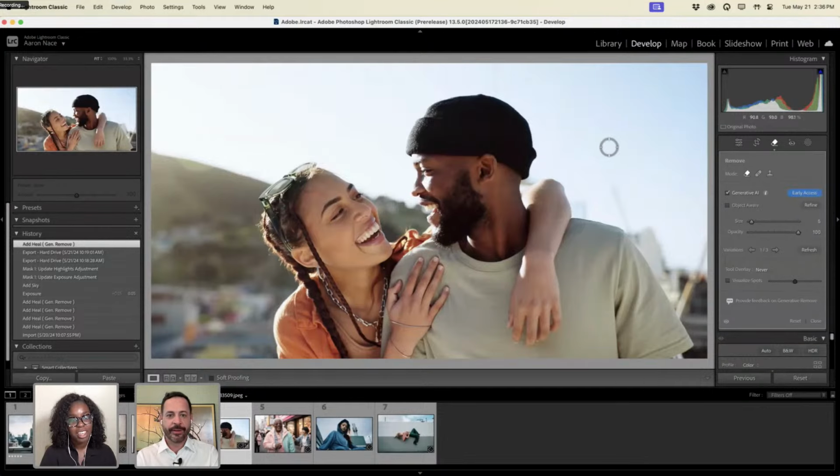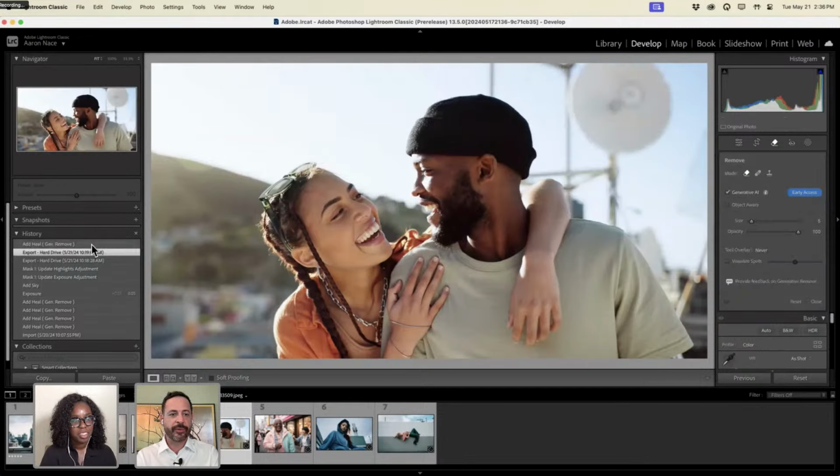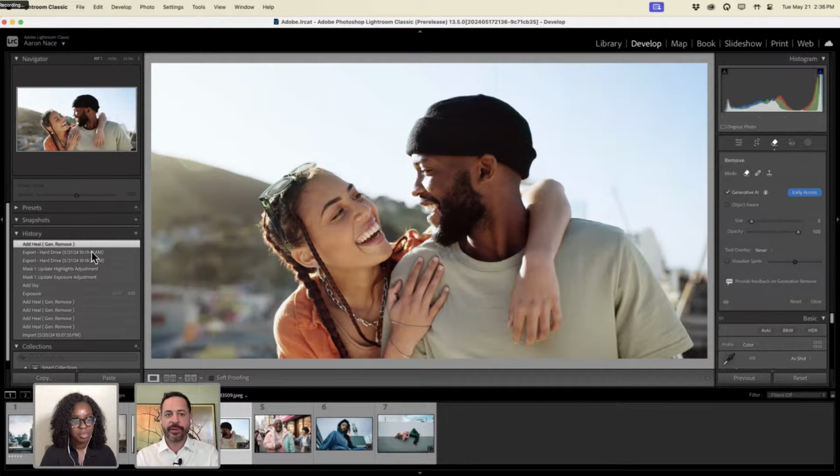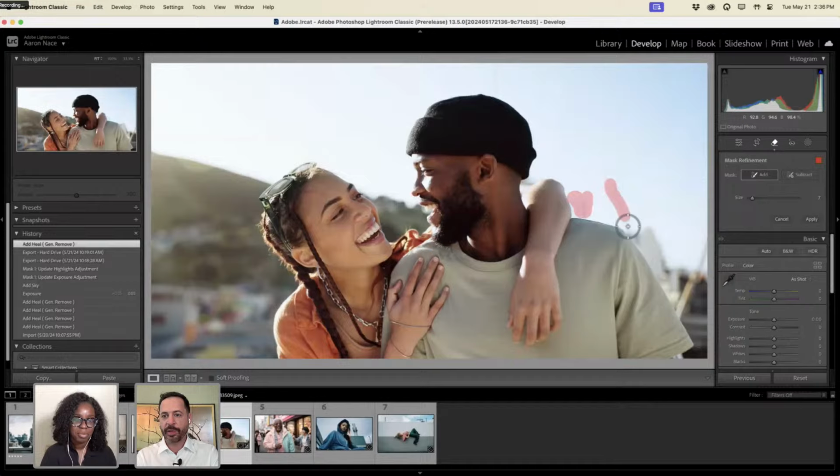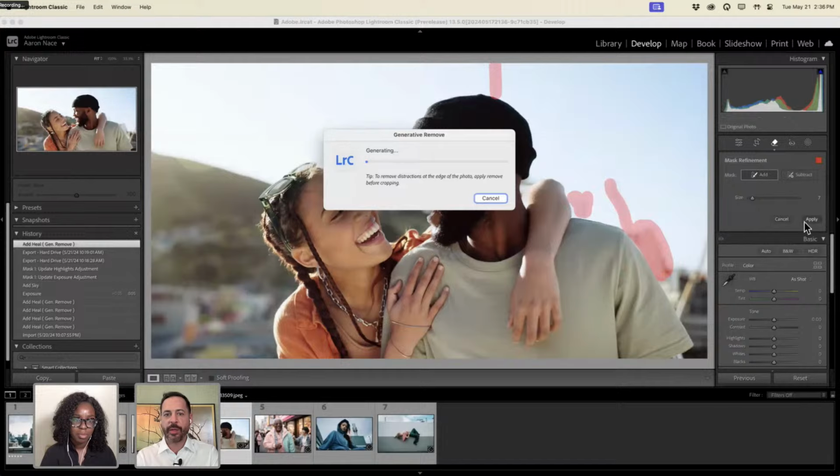Okay, oh, wow. So you can see, okay, yeah, pretty good there. So there's the before, and here's the after. Honestly, I think it did a really, really good job. There we go. This area here, I want to go ahead and remove that. And the nice thing is you don't have to undo anything that you've done. You can do this kind of like layers, where now I could just go in and paint even more. And I'm like, you know what? I want to remove this stuff too. So let's go ahead and paint over there. Fantastic. And this thing sticking up. There we go. And then we'll just go ahead right over here and hit apply one more time.